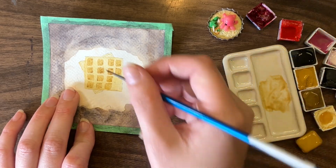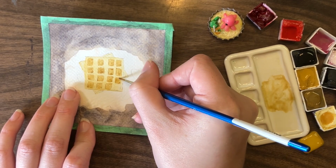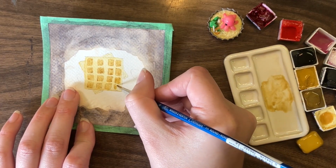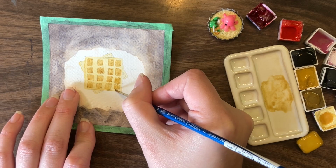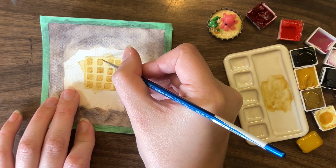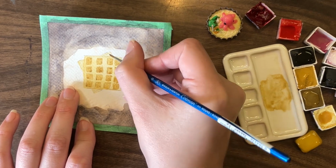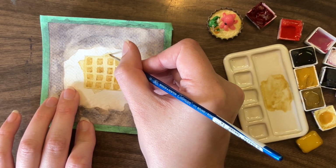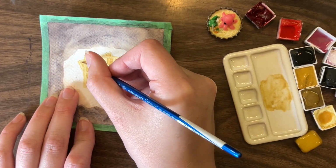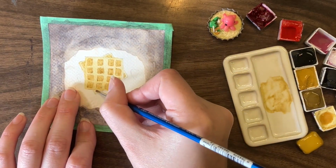My goal is not to spend more than an hour if I don't like the image. If I like the image, I'm more than happy to spend more than an hour. There are some that have taken 2 or 3 hours, but if I don't like the image, I would rather not put in all that time. And so in this case, sort of right on track with that schedule, I think, to be done in probably just less than an hour.